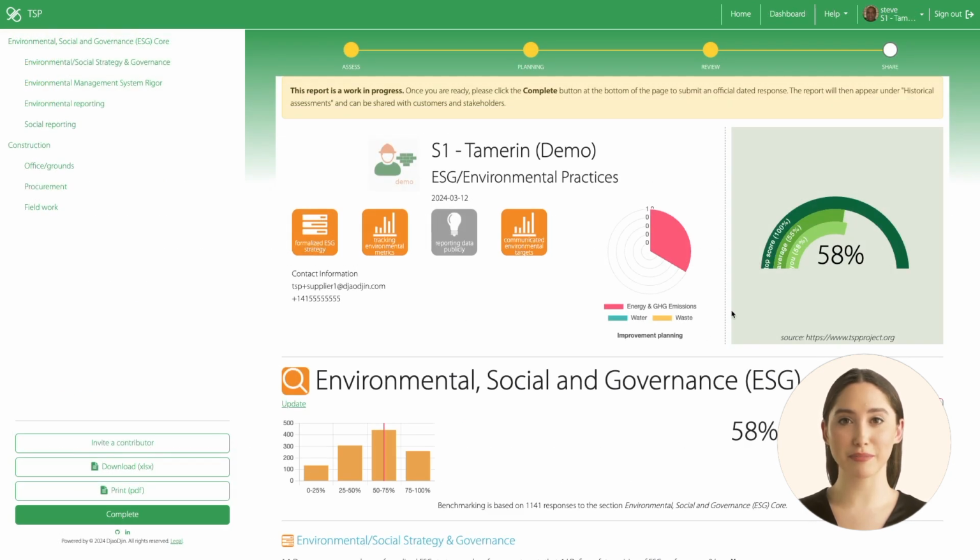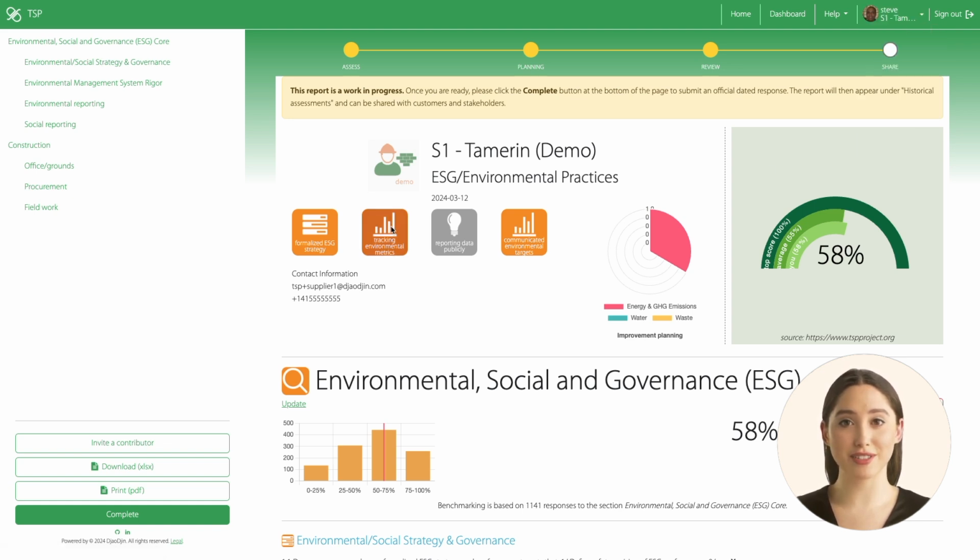In the review step, you have the opportunity to see exactly how the response will look to a customer. In the summary section, we find the date at which the response will be marked complete, as well as the name and contact information of the organization. The name and contact information can be updated on the profile page, accessible through settings.